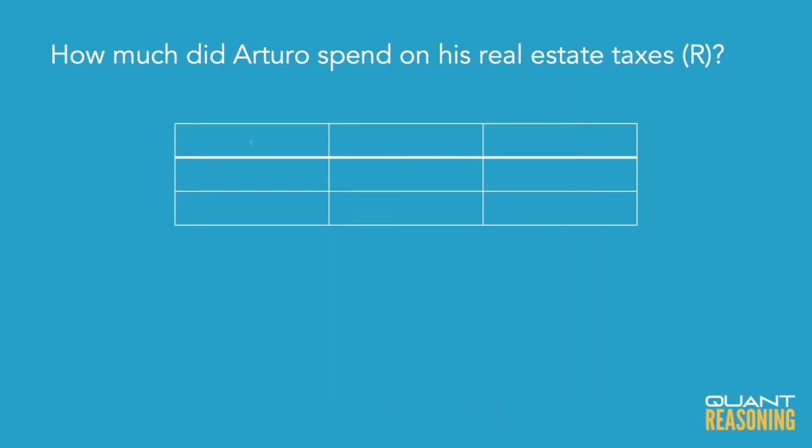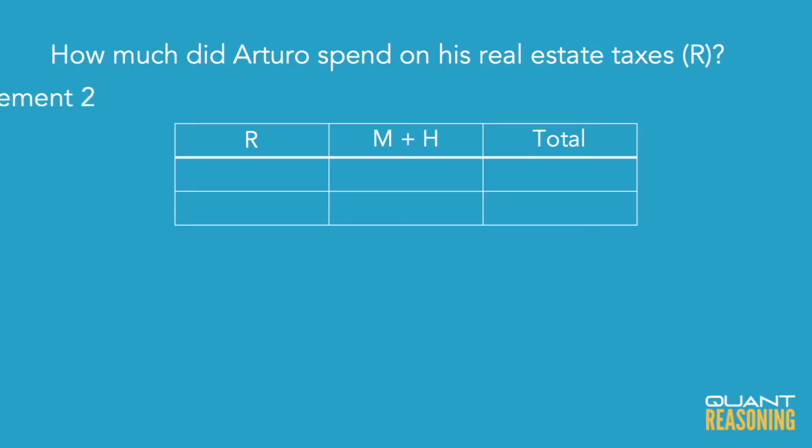I might even create a ratio table and say we've got R, we've got M plus H, since I don't actually care about the breakdown of M and H, and we've got total. Now if I knew what fraction of the total was R, or if I knew what fraction of the total was M plus H combined, either of those would be sufficient.